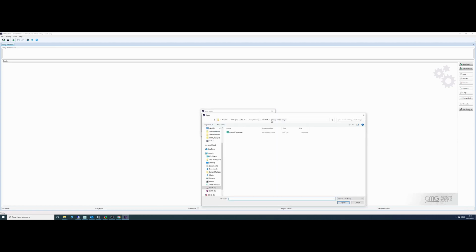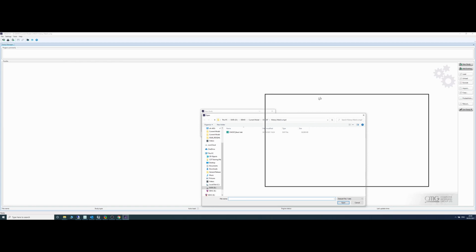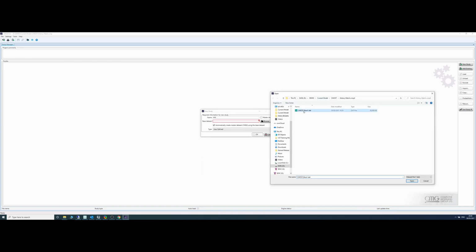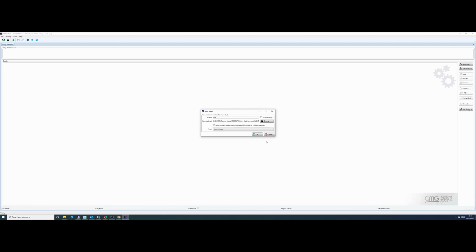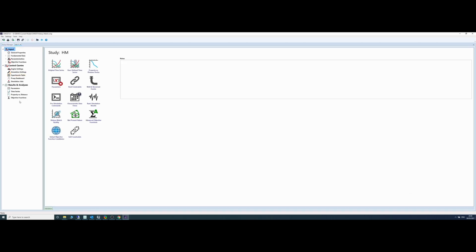And I can call my base data set, which in this example will be the same as the project data set, but you can have a different base data set for different studies. And for the type of the study, I'm going to choose history match. If I say OK, this creates a blank new study. We can double click and go inside.